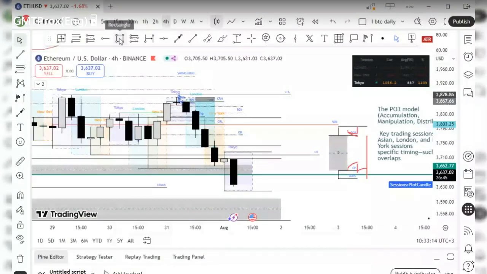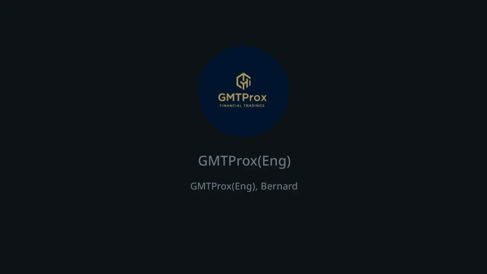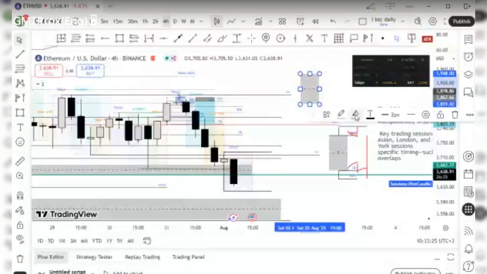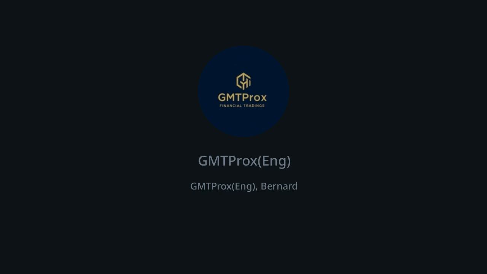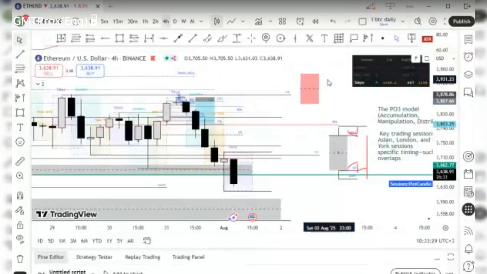So for now we have spoken about bullish. For a bearish candlestick, let's do it like this. Now this is our bearish candlestick. Let me change the color maybe. We say this is a bearish candlestick. Now we have our wick here. This is our wick, and then we have another wick down here.